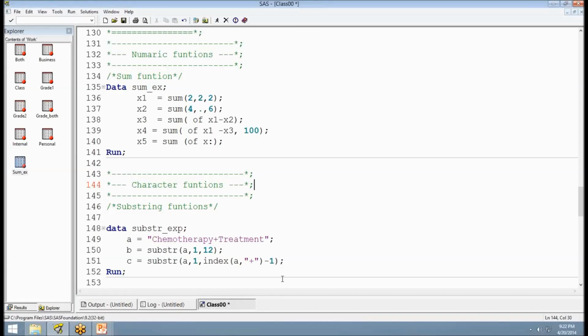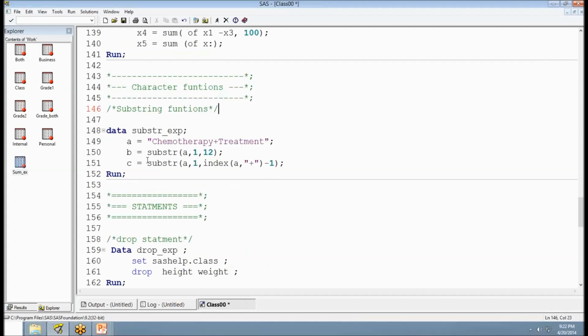If I run the same example in the real SAS environment, here I'm creating one character variable which contains chemotherapy plus treatment. And I am creating one more variable called B by extracting chemotherapy from position 1 to 12.